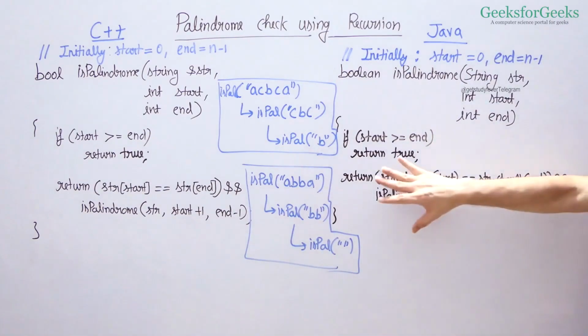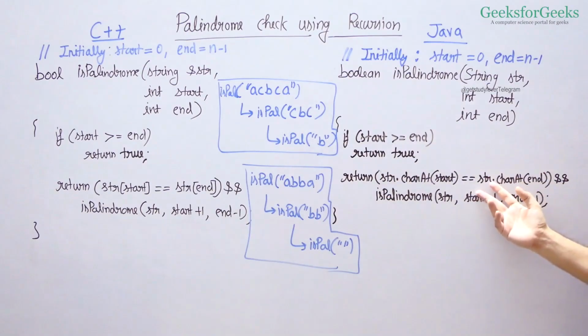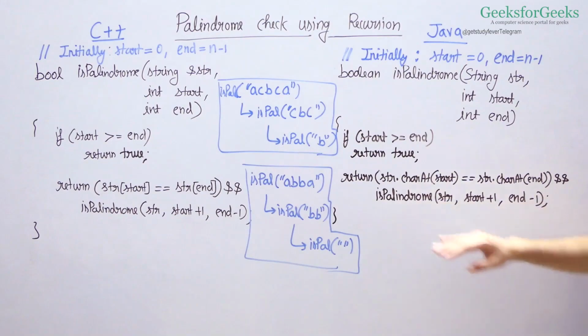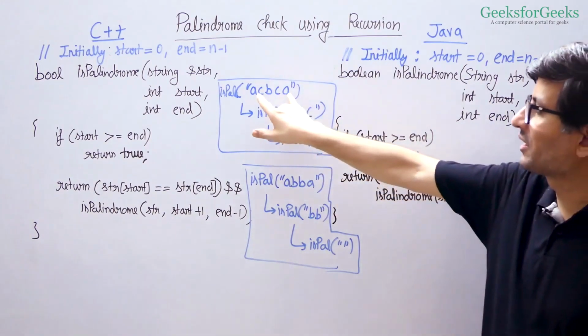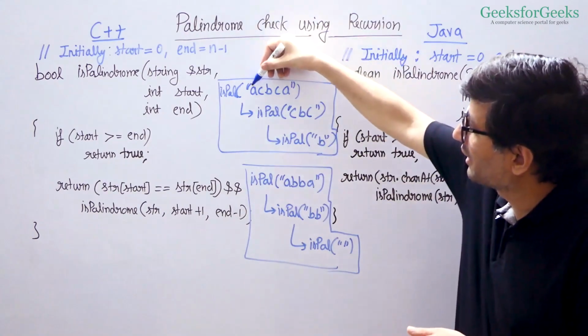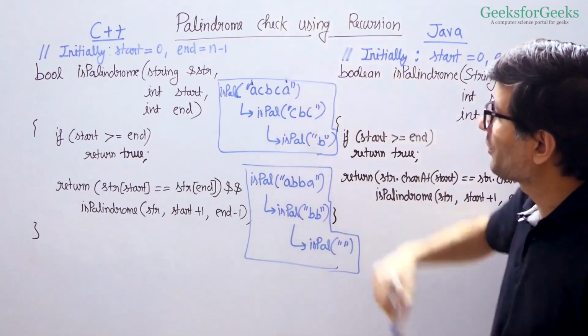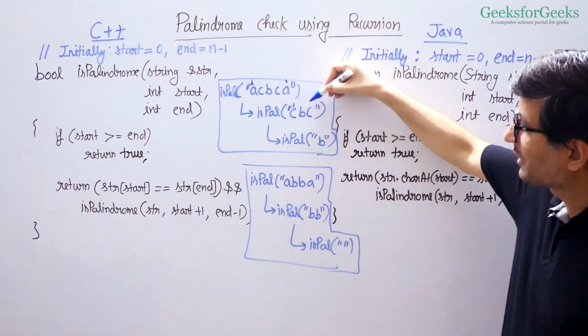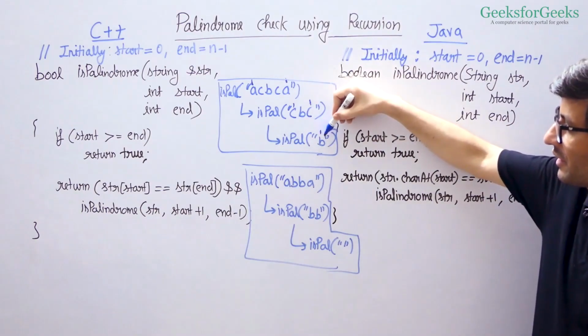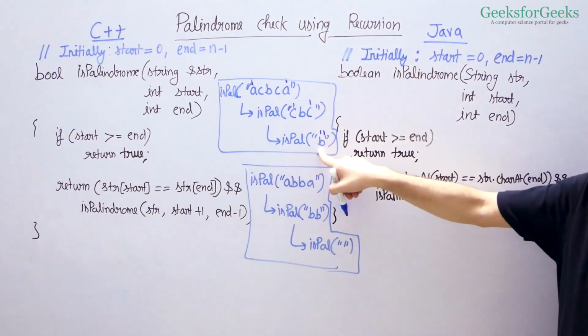So this is how this recursion is written. We check the corner characters, and if corner characters match, then we are making a recursive call for start plus 1 and end minus 1. How does this base case work? See, when we are having an odd length string, we are beginning, start is here and end is here. Now we make a recursive call, so start is here and end is here. Now we make a recursive call, so start is here and end is here. Start and end, they both are same at this point.